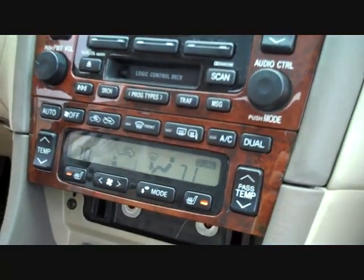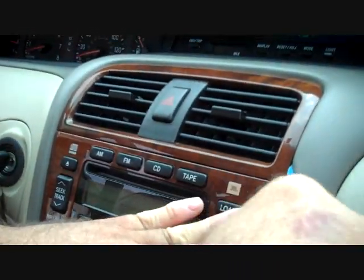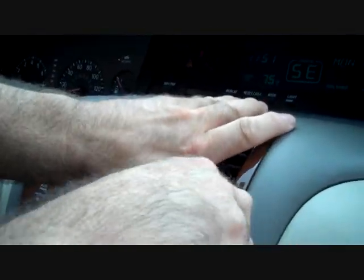Next we're going to grasp our pry bar again and work on the AC vents up here at the top of the dash. Again, with the age of this car, these have been sticking for quite some time.